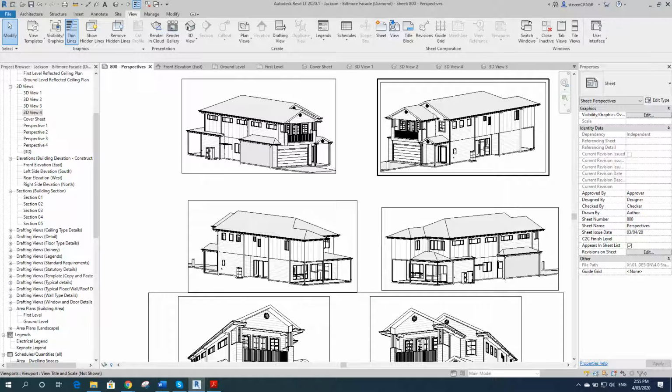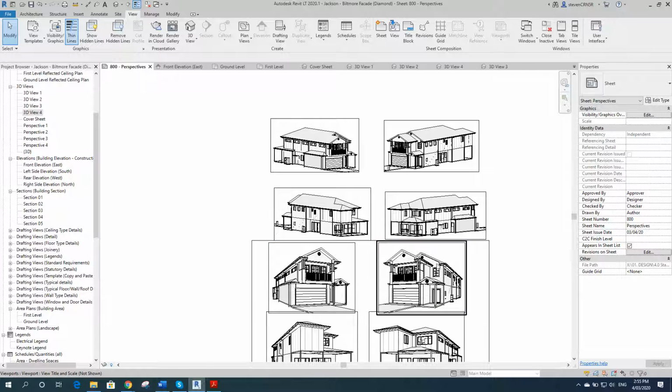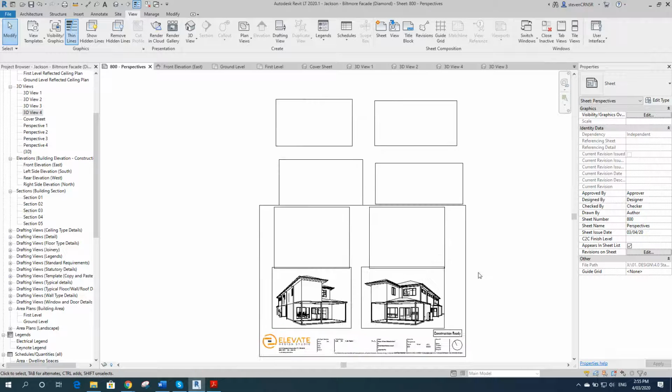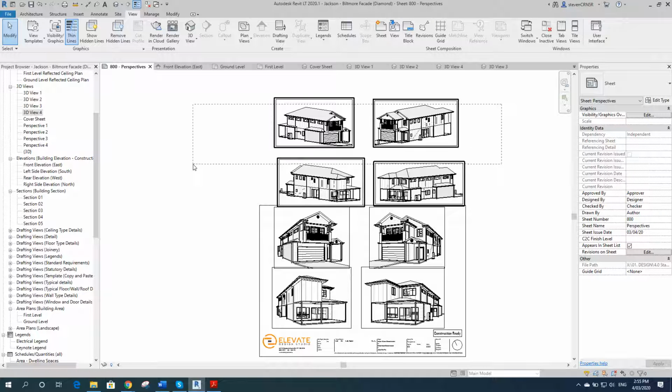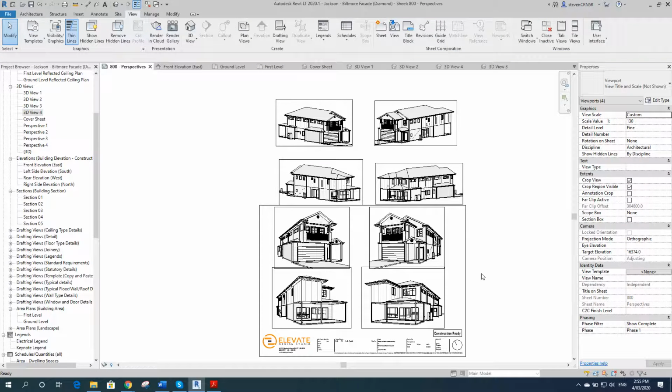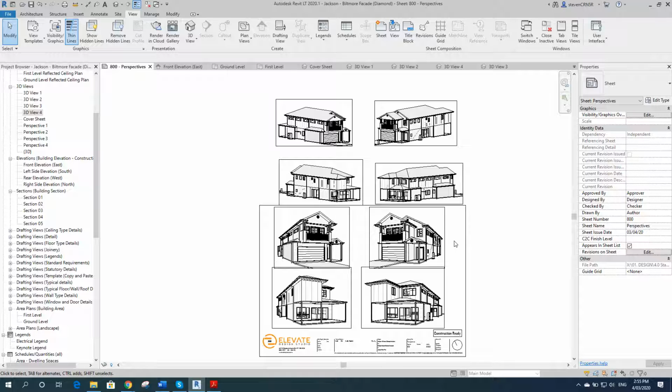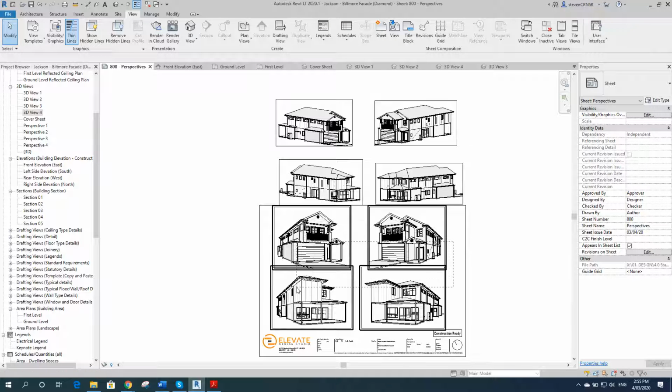When they've got parapets at different heights, it sometimes shows it a little bit easier than these camera views all the time. So I suppose that's the difference of using them. I think you can actually see a bit more out of these perspectives than the camera views, even though the camera views do look better.